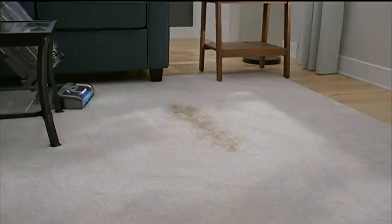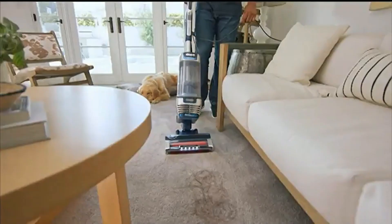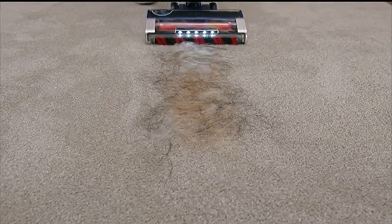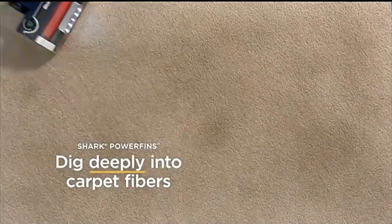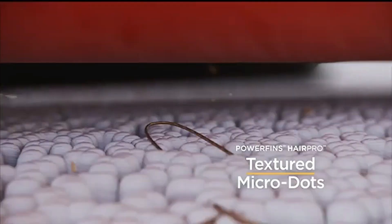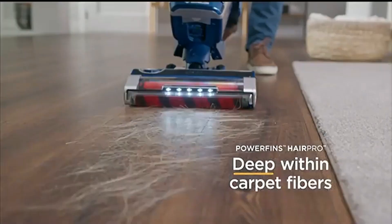Now Shark solves both of those problems. Shark vacuums have always had great hair pickup, but now Shark makes Duo Clean Power Fins even better with HairPro technology. Hair can be a real problem for vacuums — not only is hair on the surface of carpets, there's especially difficult hair that gets tangled into carpet fibers. Even the most difficult tangled hair is no longer a problem, because Shark's power fins dig deeply into carpet fibers and directly engage all floor surfaces. With Duo Clean Power Fins HairPro technology, the power fins now include textured micro-dots to grip and grab hair like a magnet.